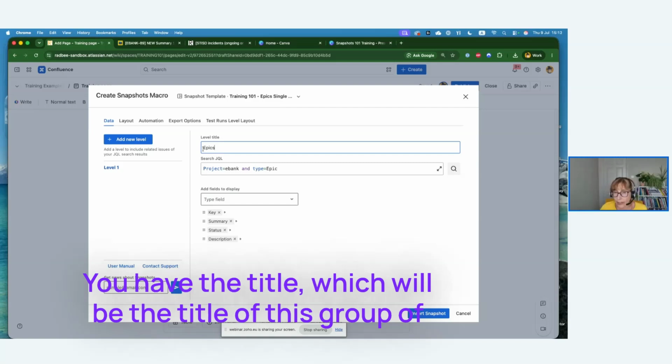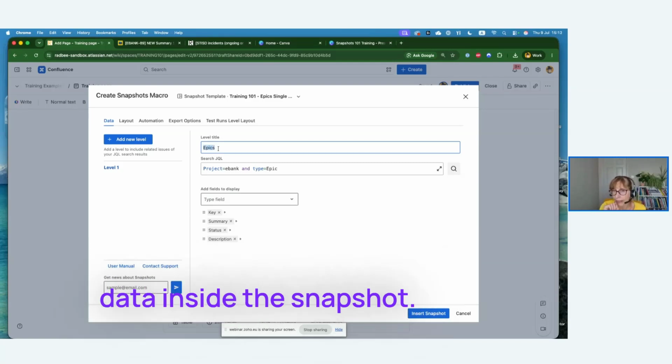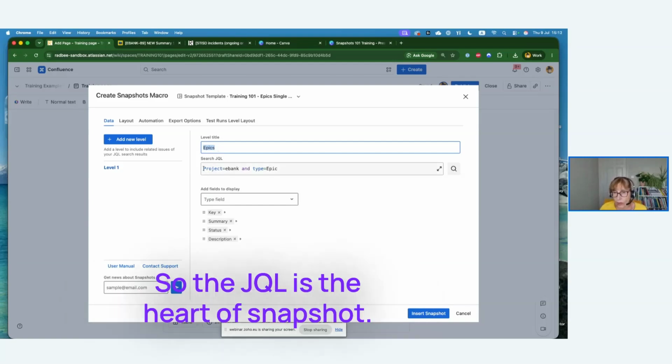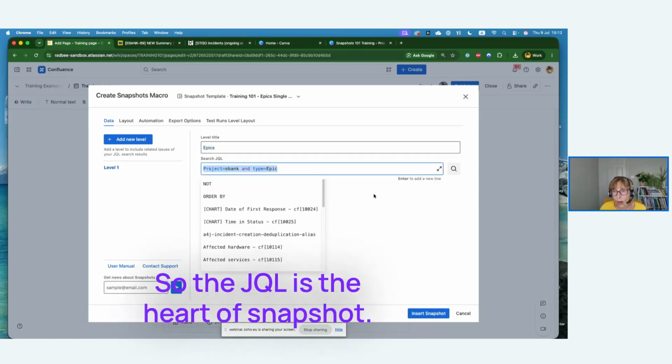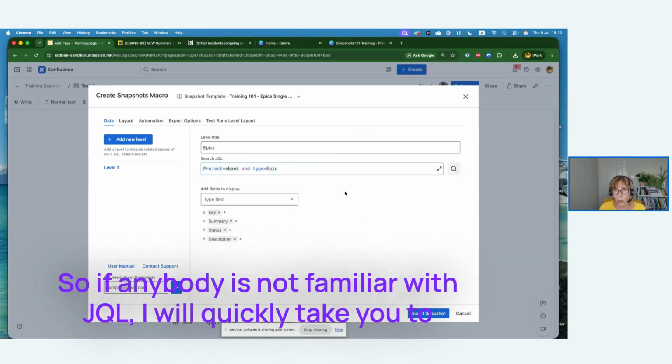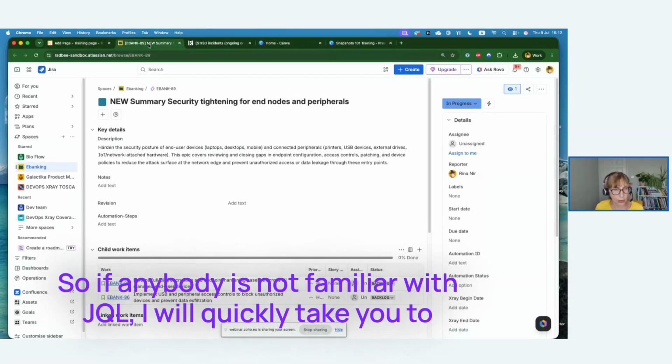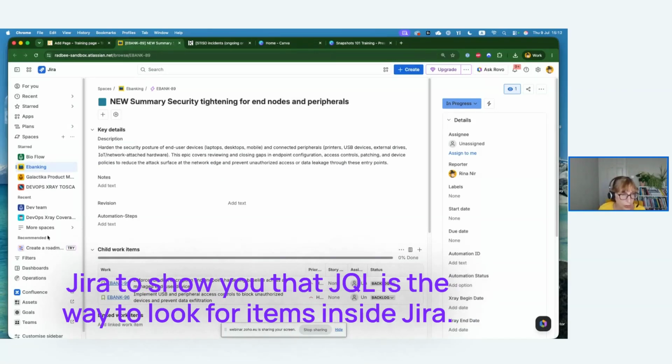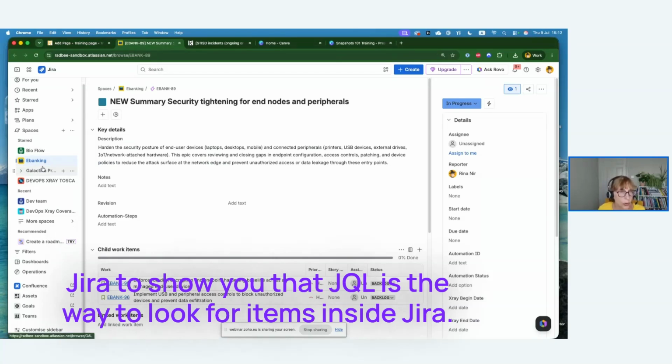You have the title, which will be the title of this group of data inside the snapshot. The JQL. So the JQL is the heart of Snapshots. It defines which data will be brought. So if anybody is not familiar with JQL, I will quickly take you to Jira to show you that JQL is the way to look for items inside Jira.